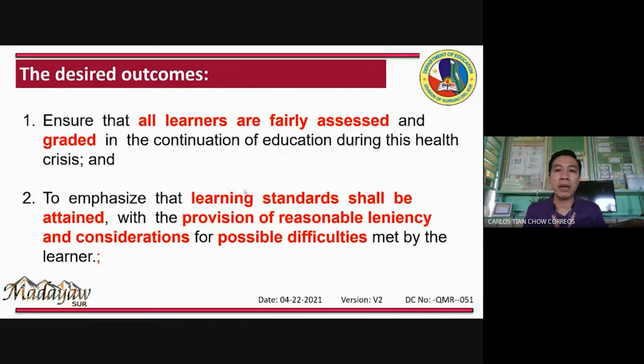Pag sinasabi nating fair assessment, ang ibig sabihin po niyan in an assessment methodology and assessment theory is paano natin mabigyan ang bawat bata na magkakaiba-iba ang kanilang proficiency level, iba-iba ang kanilang capacity, iba-iba ang kanilang learning process, iba-iba ang kanilang learning methodology. Okay? Iba-iba ang kanilang comprehension level. So how are we going to give each one of them with appropriate assessment? Pag nagbibigay tayo ng appropriate assessment sa kanila, ibig sabihin ang assessment na yun ay practical doon sa kanilang capacity, and that is the time that we can say we are giving fair assessment.